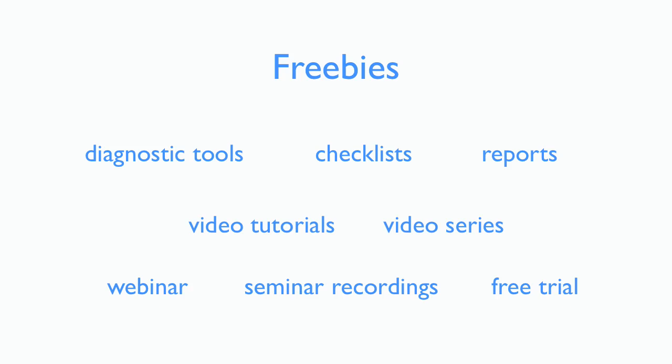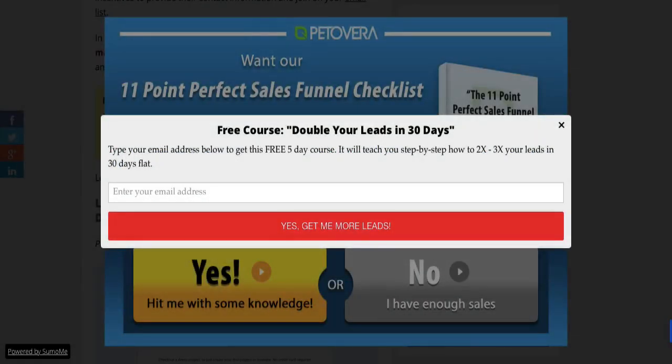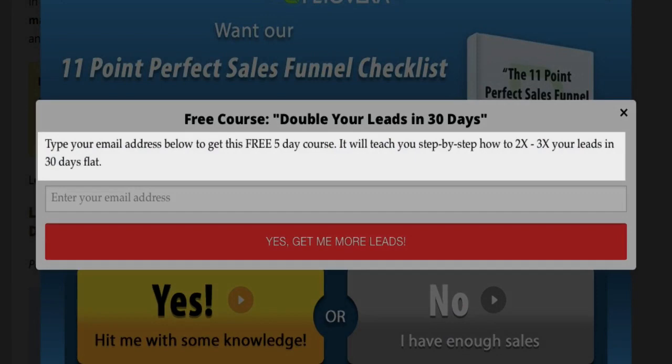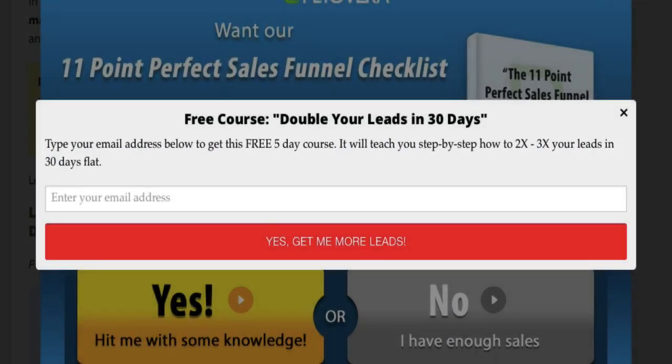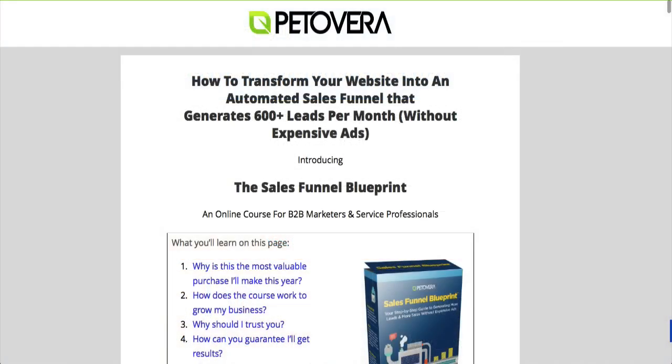The list goes on, and you're only limited by your imagination. So just make the content relevant and engaging for your target audience. Ideally, your lead magnet, which is also known as an ethical bribe or an opt-in offer, will solve a problem or a specific need for your community. Think about it. People are going to opt in if they think your offer will help improve their life somehow. You basically want to give people a taste of how you can help them solve their specific problem.